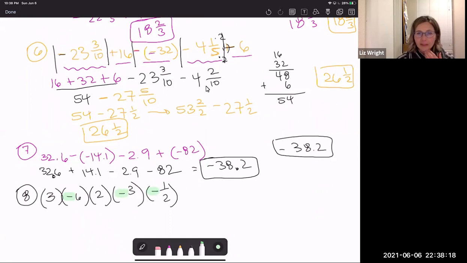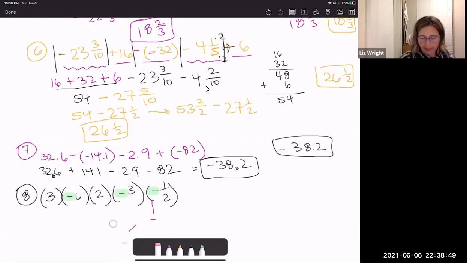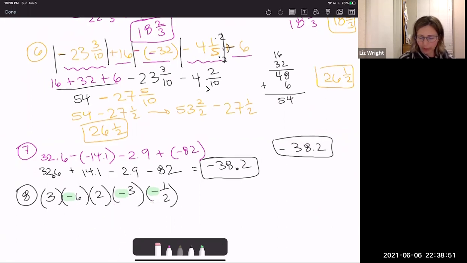If I have an even number of negatives, my answer is going to be positive when you're multiplying across like that. And that might be something you jot down if you don't remember. So odd number of negatives when you're multiplying straight across, your answer is going to be negative. Even number of negatives multiplying straight across, your answer is going to be positive. And the reason why is because negative times a negative would give us a positive, and then a positive times a negative is going to give us a negative for our answers. And that's why that rule works out that way.